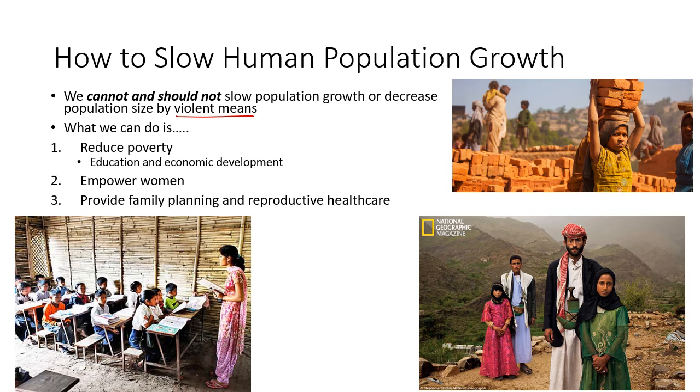Okay, what we can do though is any of these three options, especially in the developing world. Reducing poverty. As you reduce poverty, people tend to choose not to have as many kids. They tend to be better educated. They tend to not need children as part of their workforce. And those children, because they're educated, tend to grow up and want to go into a career before family in general.